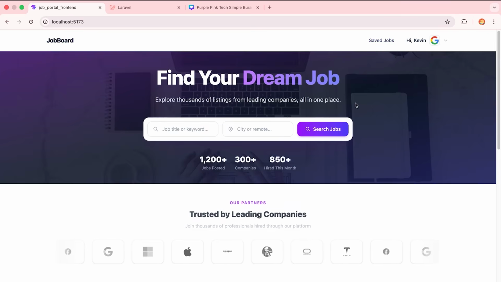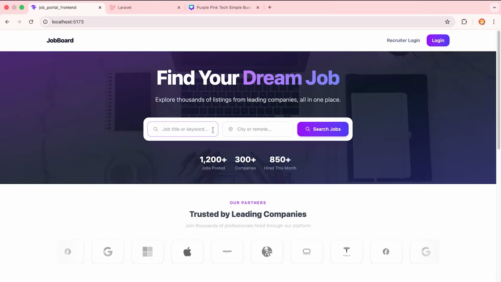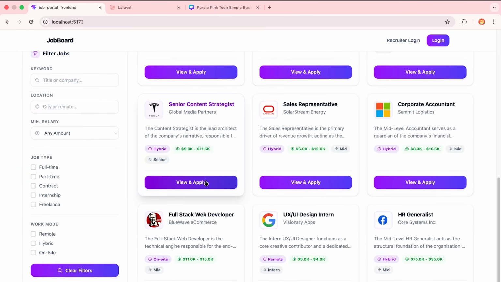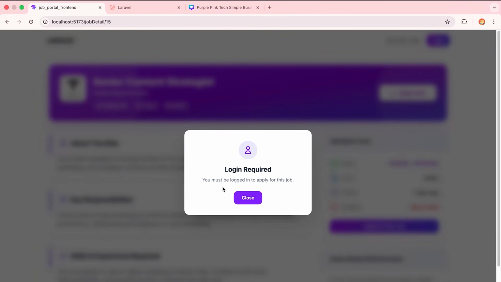Okay, and then I'm gonna log out. So when I log out, then I'm gonna click apply job. So it alerts you must be logged in to apply for a job, meaning you must log in as a user to apply for this job right here.